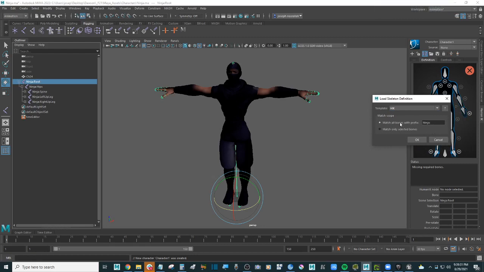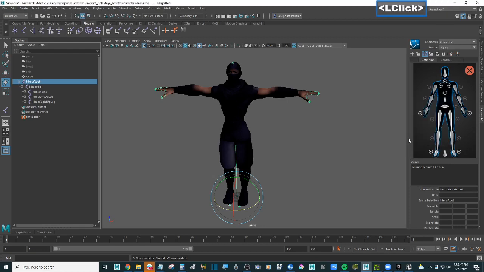Okay, and if you've selected one bone, it should already preload the prefix, you know, the namespace. So just choose match all bones with prefix ninja, ninja colon. Okay, and then click OK. See, the skeleton that comes from Mixamo is already preloaded with the good naming conventions, and that template we just chose, the HIK, connects to it automatically.